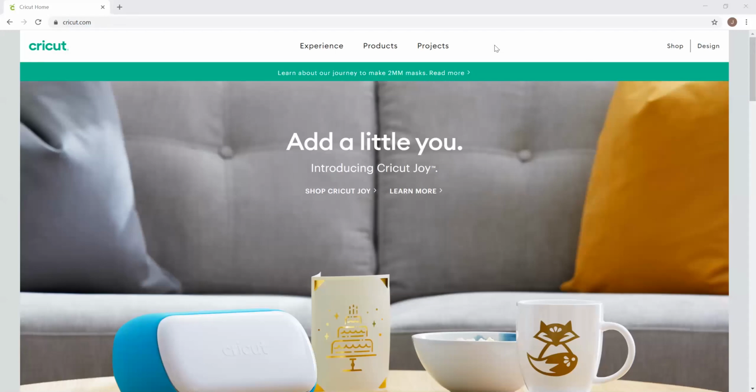So the first thing: you've got your machine, or you're thinking about getting a machine, and let's say you've opened up the box and you see the Welcome to Cricut pamphlet inside. You open that up and it directs you to Cricut.com. It's going to ask you to set up your machine, which is very simple. It tells you everywhere to find the details you need to set up your profile on Design Space. Most important to know, it costs you nothing to get on Design Space for the first time.